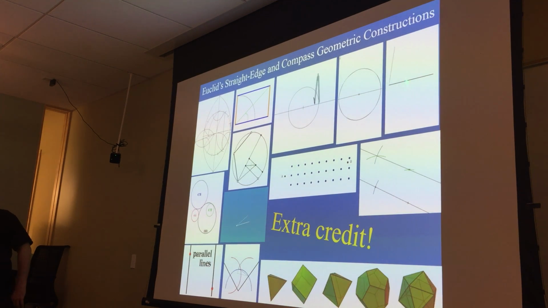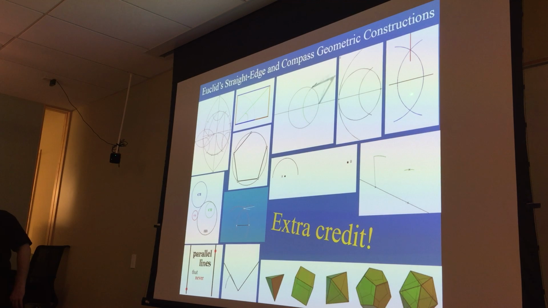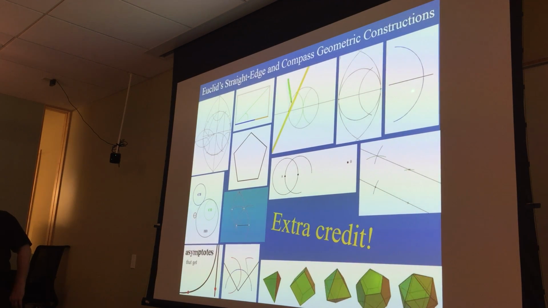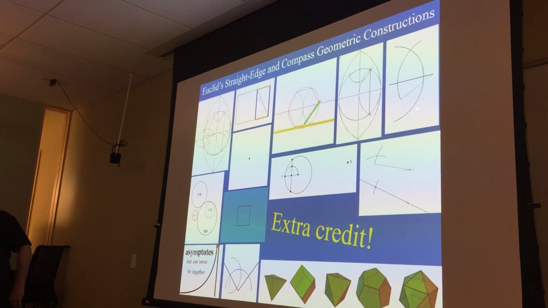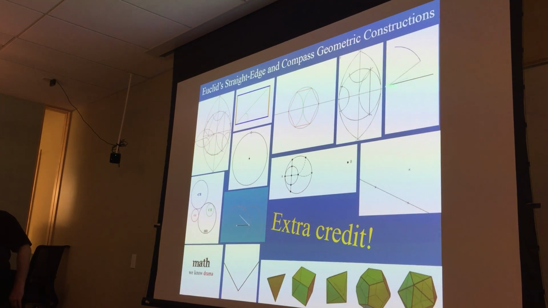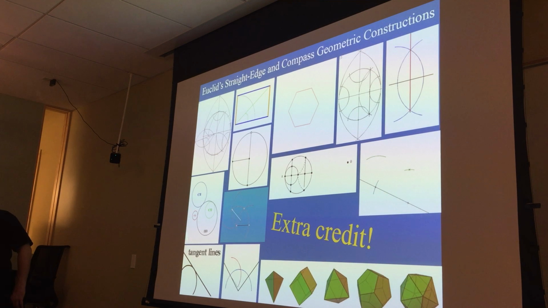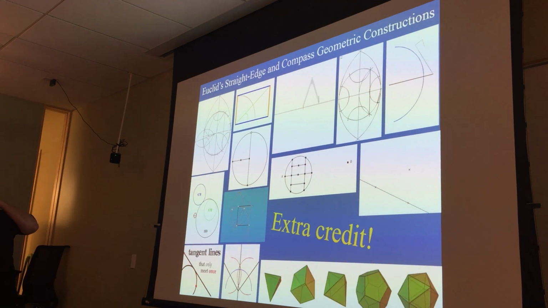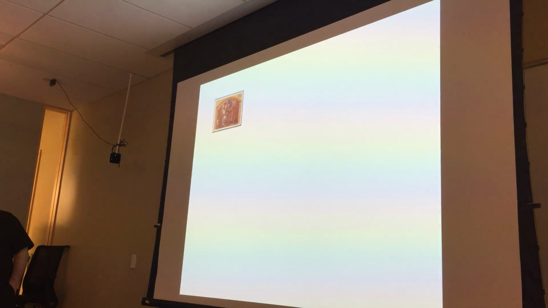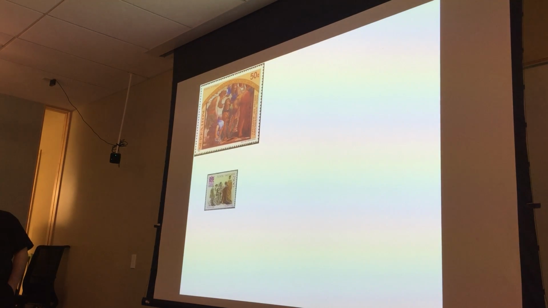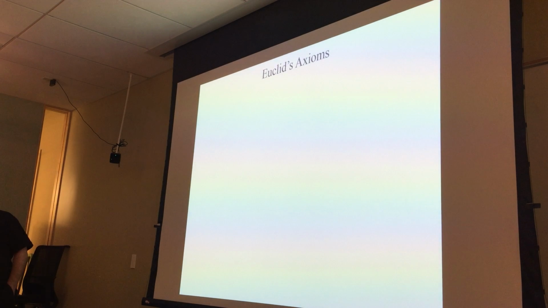So for example, let's take this construction here. What does it do? Just from looking at the animation, what is it? Midpoint. It bisects a line, finds a midpoint on a segment, using all these straight edge and compass steps. So for extra credit, tell me what these other constructions are. And these became classical Euclidean geometry. Right. So again, he gets a lot of street cred for doing all these things.